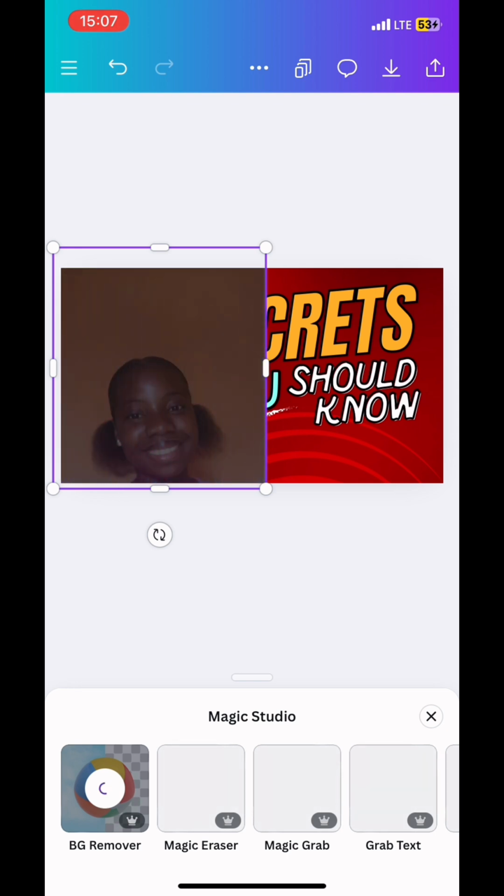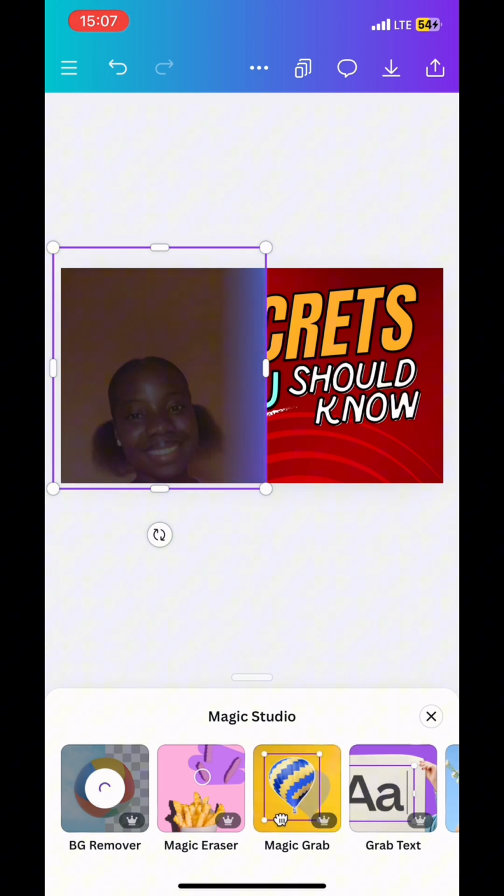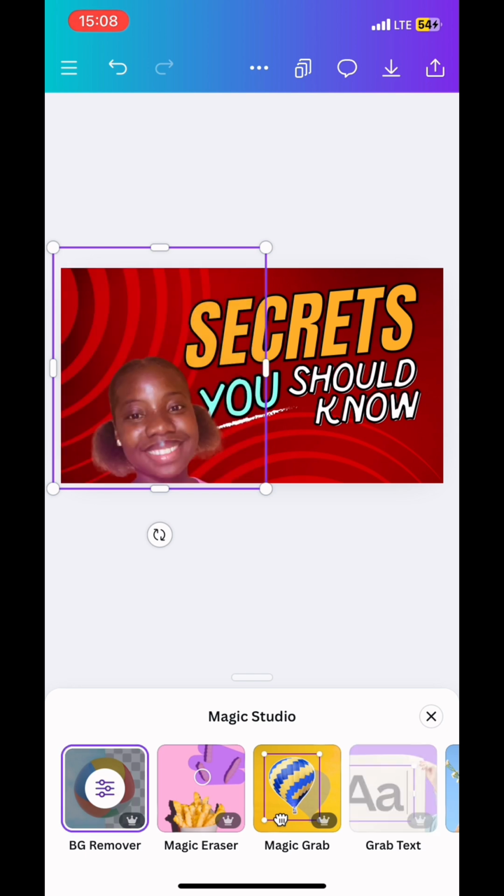If it's a magic eraser you want to use, whatever it is you want to use is available. Just pick from these options here. But I just use remove background and remove my background once so that I can have a clean video, just in case your background is interfering with the designs, like it's going to change the design to not let it give what it's supposed to give. You can just remove your background, so you use the background of the template you're editing. You can still change the background color if you don't like the color. You see, it can remove my background.